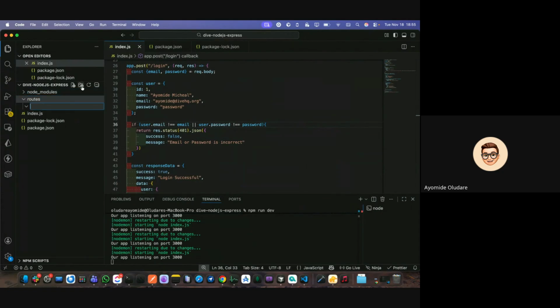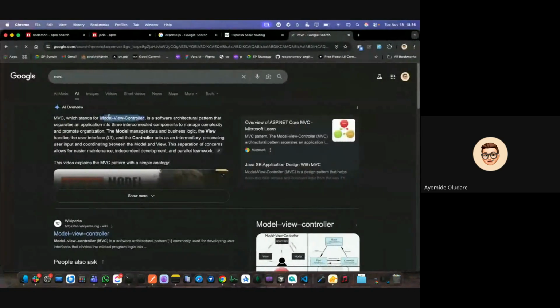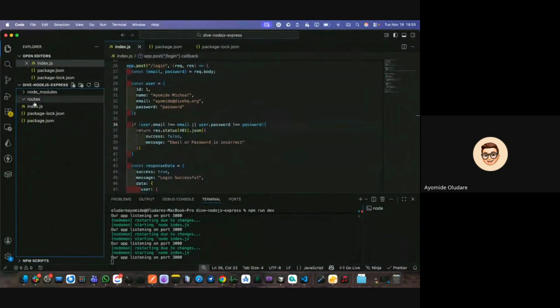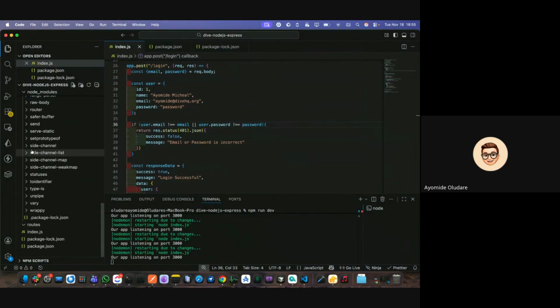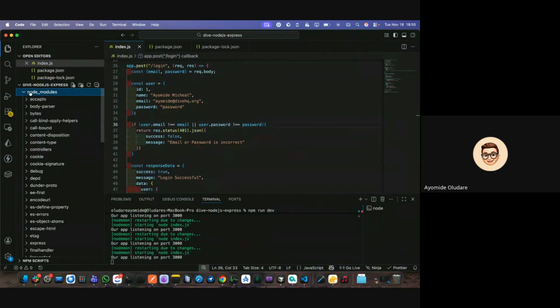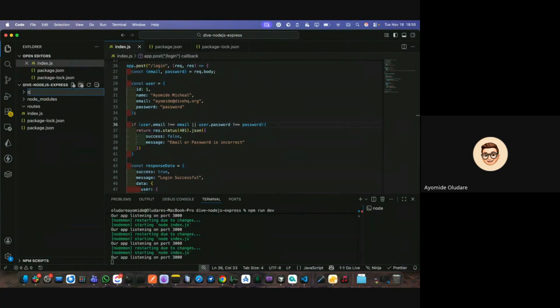Create a new folder for controllers. And for view, we are not using view. For models, we've not gotten there. So now we have the routes folder and the controllers folder.